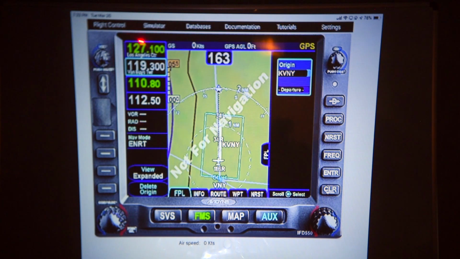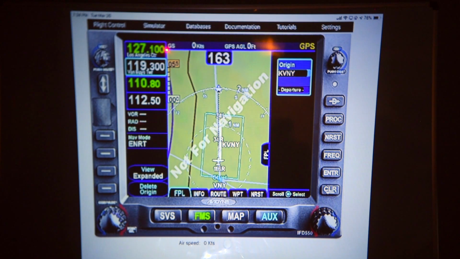On this screen, on the main screen, we have the NavCom frequencies up here. And then we have the user data blocks, which is one down here. These are all customizable, which I'm going to go through how to customize.